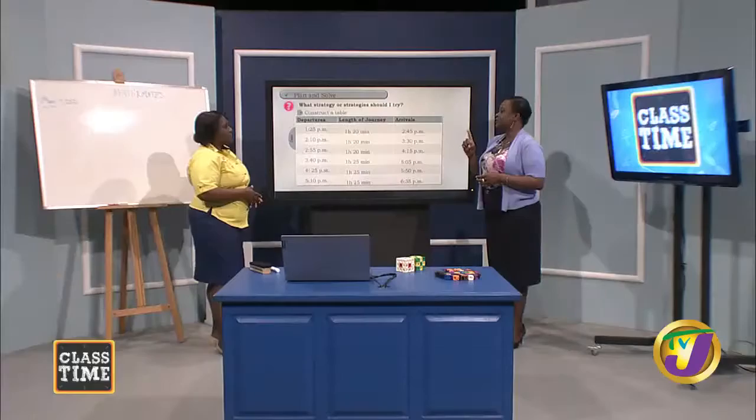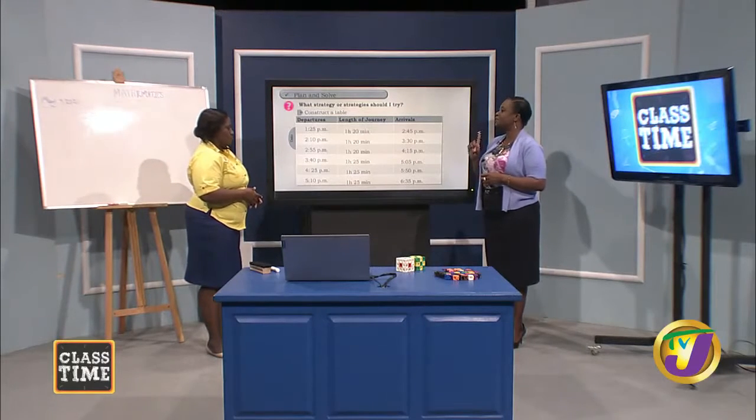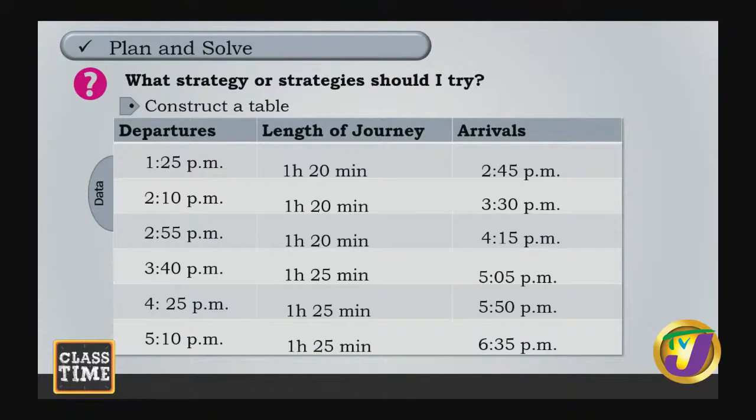So which time is closer? The times that I see are 5:50 p.m. and 6:35 p.m. The question wants us to find which bus arrives closer to 6 p.m. 5:50 p.m. How far is 5:50 from 6? That's 10 minutes away from 6. And 6:35 p.m.? That is after 6 now, so that bus would not be the one. If someone was waiting for you in Morant Bay at 6 p.m., that person would have left 35 minutes ago.